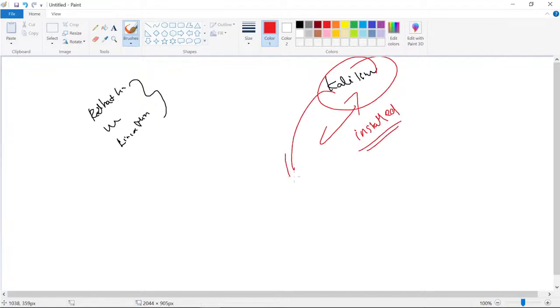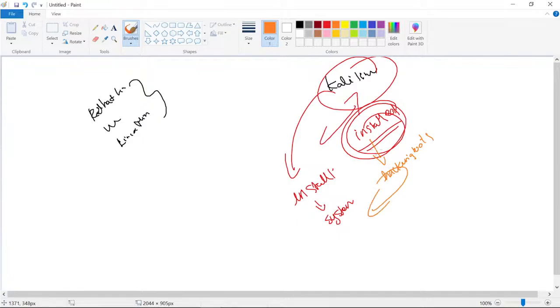When you install Kali Linux in your system, all the hacking tools will be installed parallelly in your system.